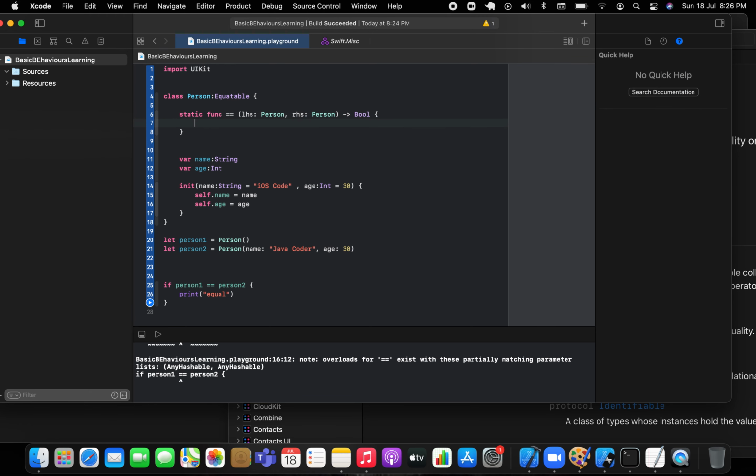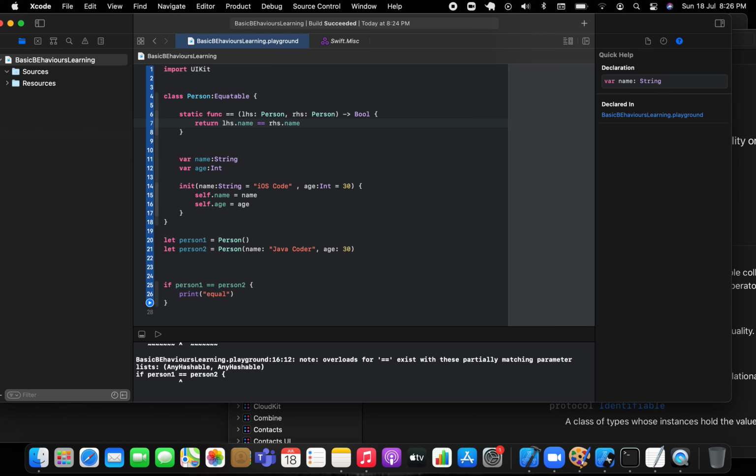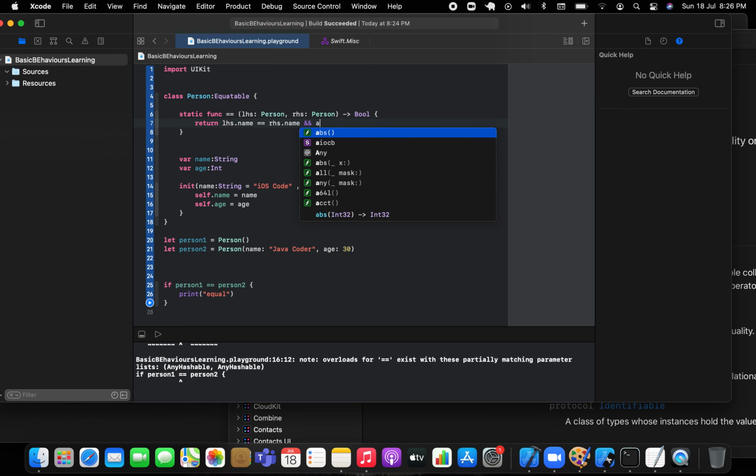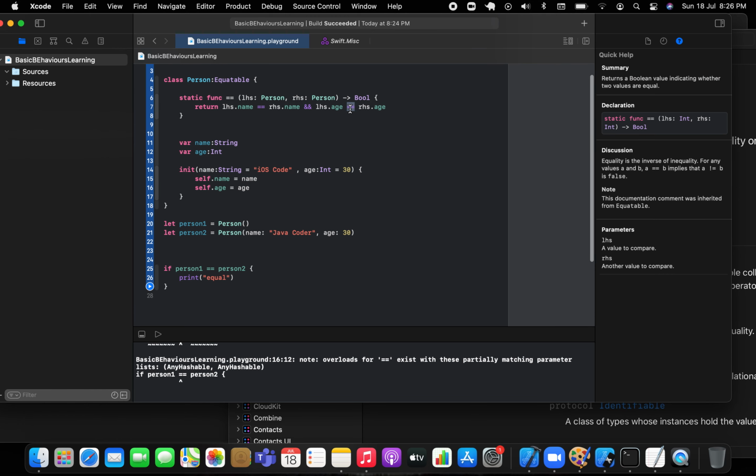Now what I need to do, I can just return something like that. If my self LHS name, that means left side name, should be equal to right side name, and not or. LHS age should be equal to RHS age, right? And you will see how beautifully Swift is saying, because this equal operator is working because integer already has the Equatable function.